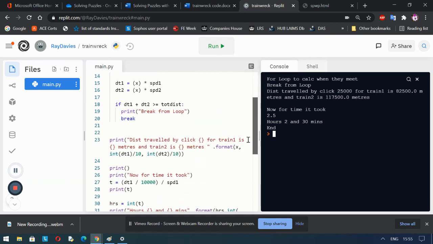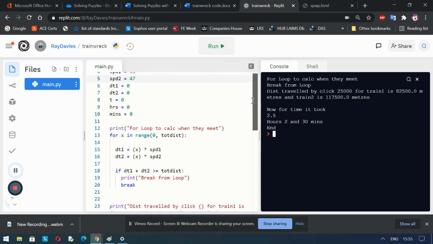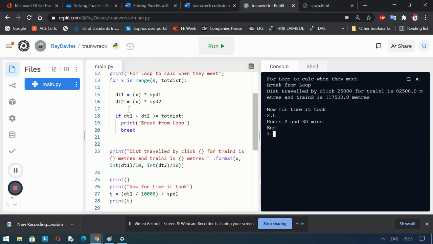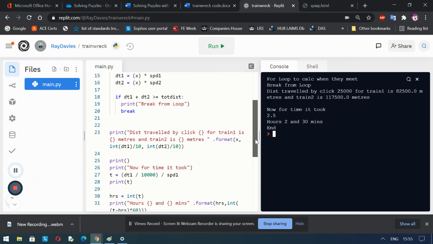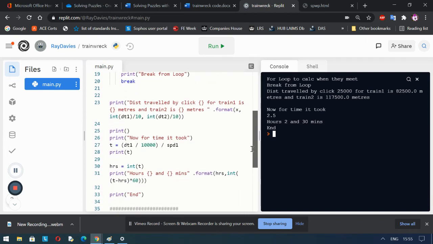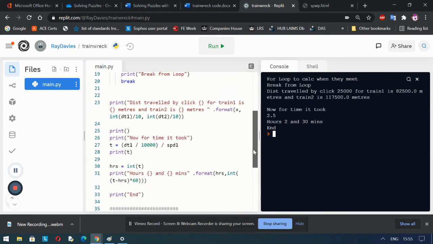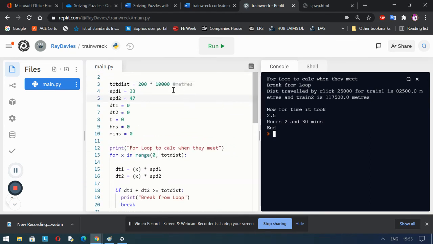We have a nice flexible bit of coding here. We have input statements here, we have processing here, processing for the for loop and the if statement, and then we have the output here. Input, processing, output, standard structures of a program, and we have altered this program to reflect the precision which we need the answer to be in.